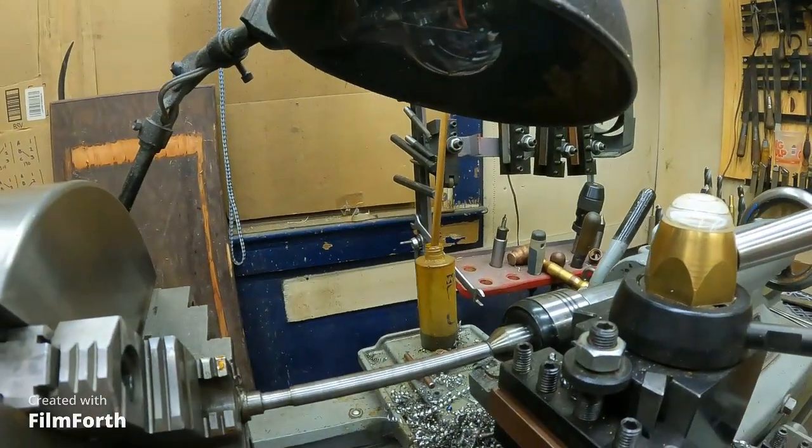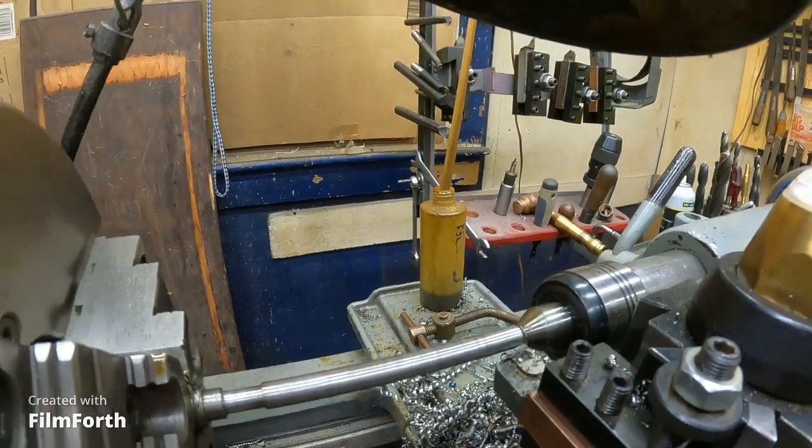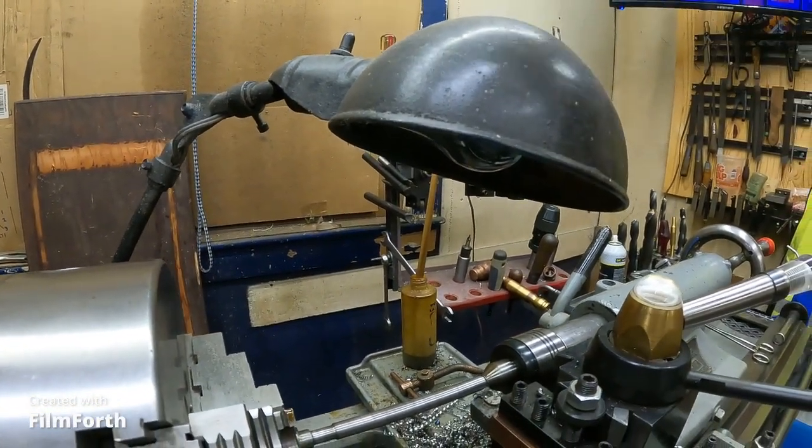Yeah, that's probably a little too much. Probably a little too bright. That whole housing is, don't touch.